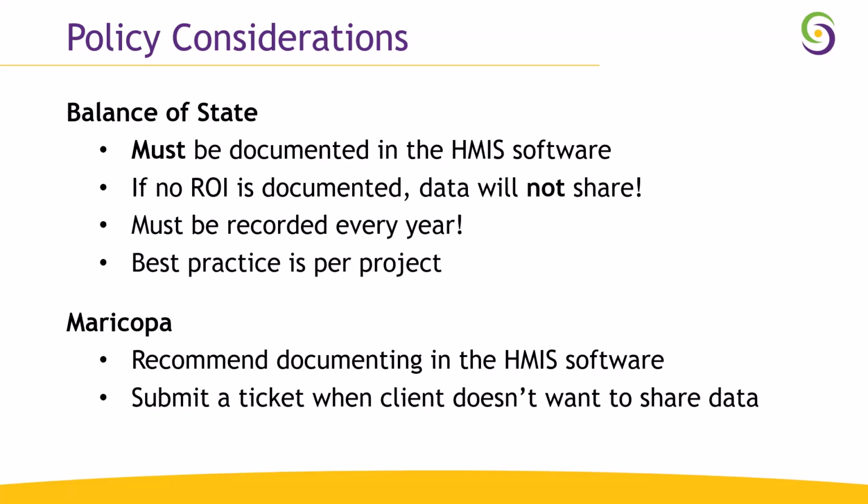I will start with balance of state here. So for the balance of state, the ROI must be documented in the HMIS software. That means the client signing the paper form isn't enough. You must go the extra step and document that the client signed it in the software itself. If no ROI is documented in the software, your data will not share. So even if you are trying to coordinate with other agencies or even within your agency but to other projects, data will not share if that documentation is not in the software.